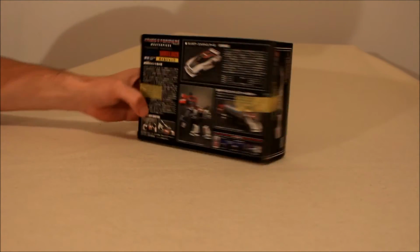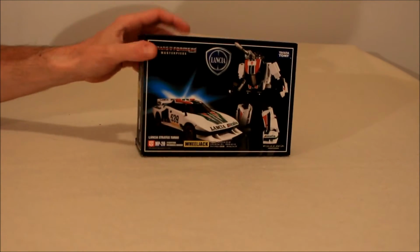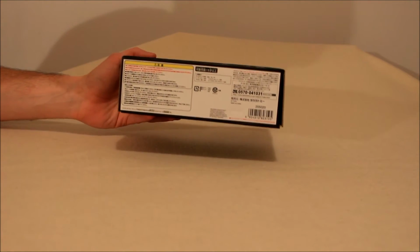This is on loan to me from Andrew, and I appreciate him letting me take a look at it. All of the junk on bottom and on top. It's a box. It is what it is. But when you get inside, and I even asked Andrew, are you sure that this is the KO version? And he assured me that yes, it was.